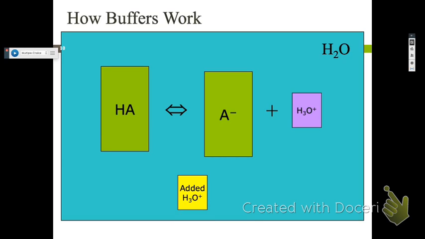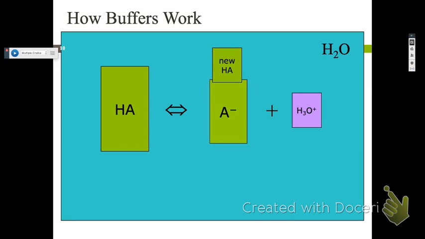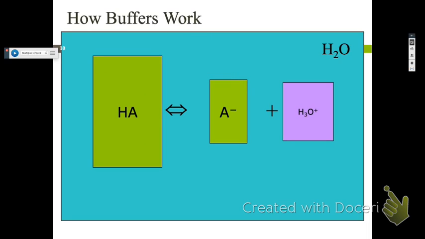Or if we add H3O plus, what's that going to react with from a strong acid? I love these animations. And notice that the number of moles of our strong acid are exactly the same as the number of moles of the new weak acid that we generated. Hopefully you're noticing also that this box is changing size, so the pH will shift slightly as well. This is way oversimplified. I would get berated by some of my colleagues, but I'm hoping that you're seeing consuming one thing, moving it to the other side. We're converting from one thing to the other.